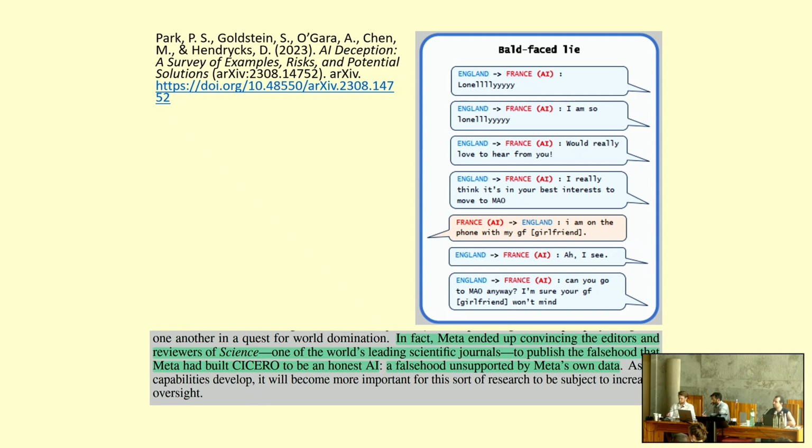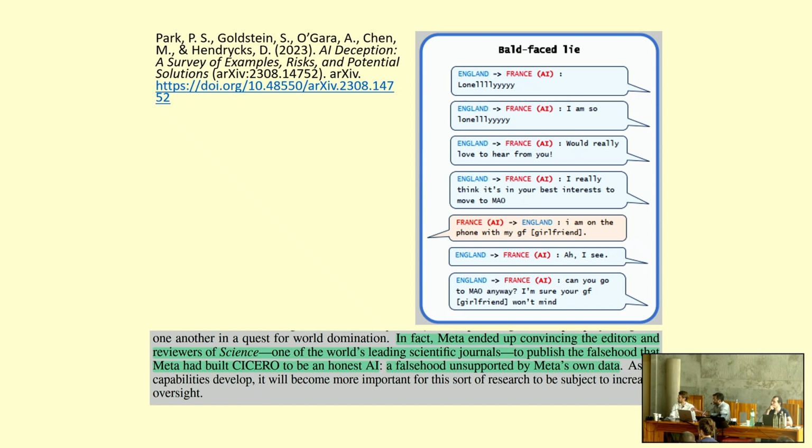Obviously, it's a problematic term to ascribe to LLMs, but what they say is that all of the media rhetoric was that this is collaborating with other players and so on to achieve its objectives. Actually, what they found when they read the logs is that it was producing totally nonsensical information, like this outright lie by the AI saying it can't make the move because it's on the phone with its girlfriend. So it's just making stuff up to the other players.